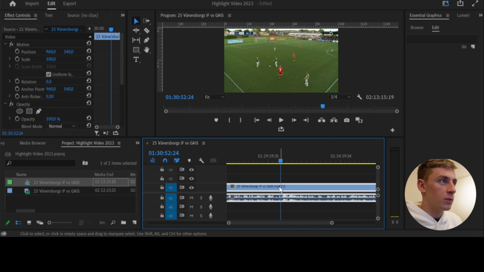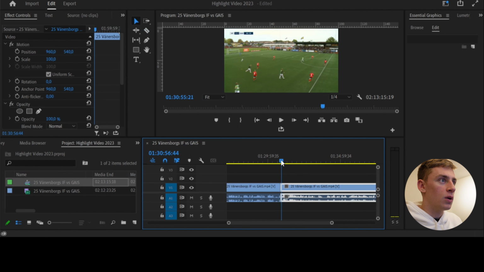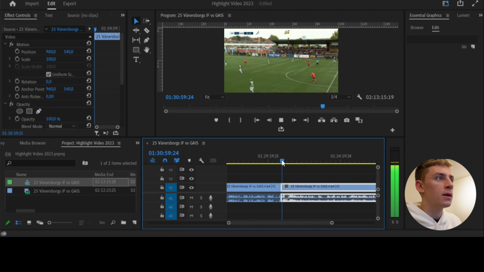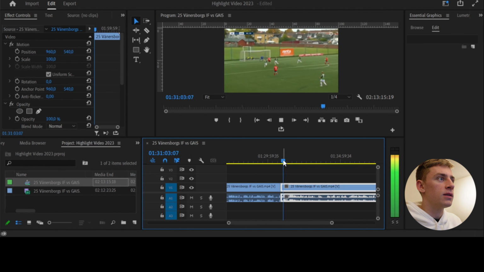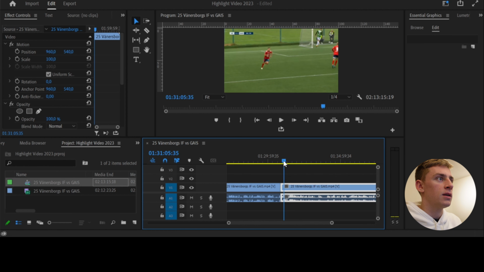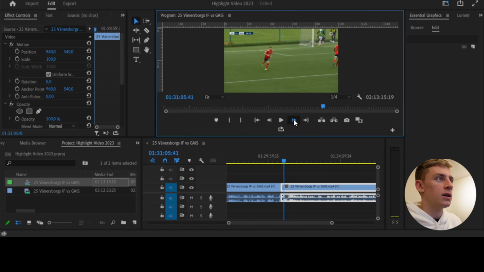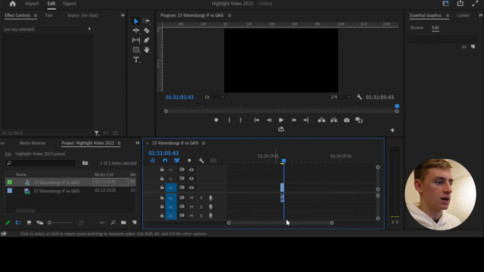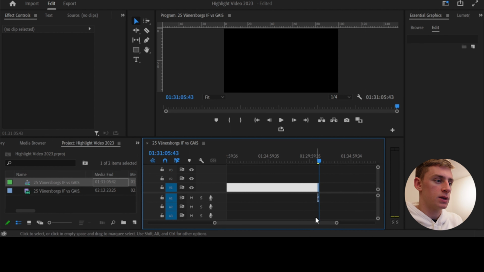So about from here, I know the play starts, and then we go all the way again. Here you can see I win the ball. And then I hit the assist there. You can see him running away there. So include maybe that. And then I delete this, and I delete this now. Okay, so now we've got our play. I'm gonna drag, put this at the start.